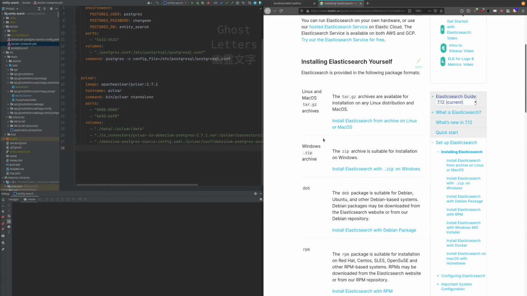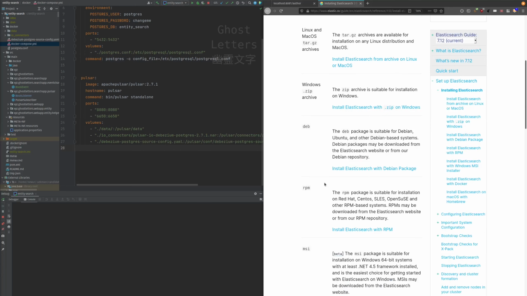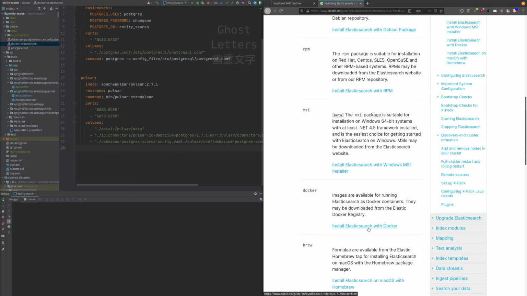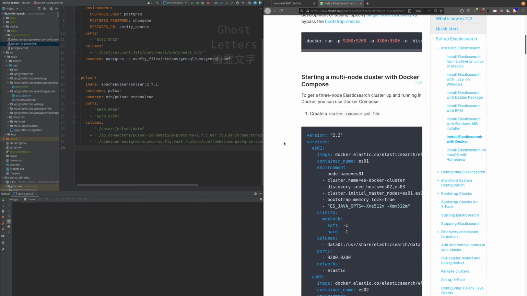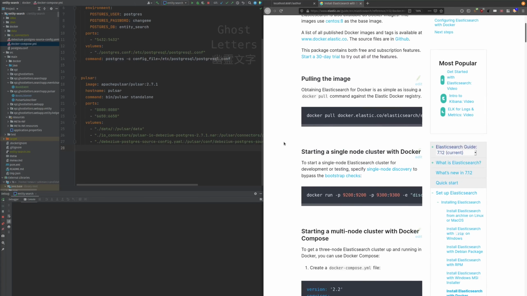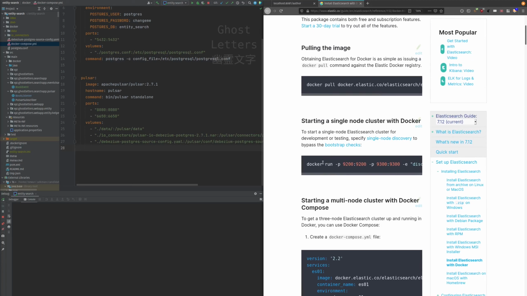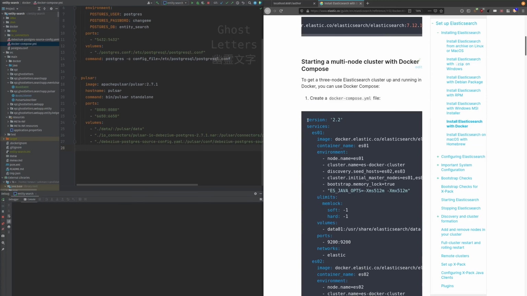Here you find different variants of how you can install it on Linux, Mac, Windows, and in different formats. And I want to use Docker because it basically works on all platforms where Docker is available. And again, you find different ways to install it. One, probably the simplest one to get started, is just a Docker command, which takes a bunch of parameters. And they also provide a slightly outdated version of a Docker Compose file. So I'm going to use parts of this.